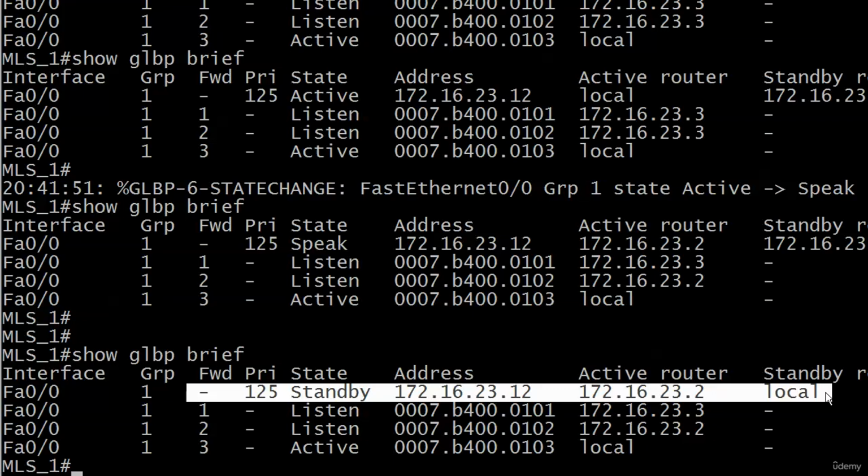So we are going to stop this lab here, and in the next one I believe we're going to head to those timers, because we have 2 GLBP timers that we're certainly familiar with, hello and hold time. We've got those down cold, and they do the same thing here as they do in HSRP. But those other 2 timers were a lot different, and they're very important, so we're going to take a look at those in the very next lab. I'll see you there.